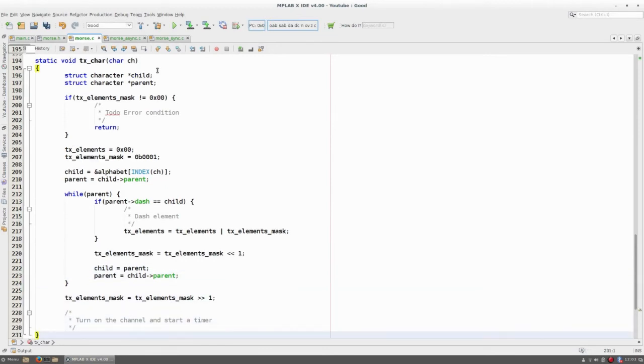So I think I'll leave it there for the minute, and we'll come back to this problem of having to turn on a channel and start a timer. I'll think about how I'm going to do that, because I think we should leave Morse at the minute and address those issues before we go any further, and come back to this module when we have a better understanding of that independence. And hopefully if we get that independence, we could actually compile this module into a Linux main.c and execute it. So we'll move away from the DSPIC and the cinnamon bun next time.